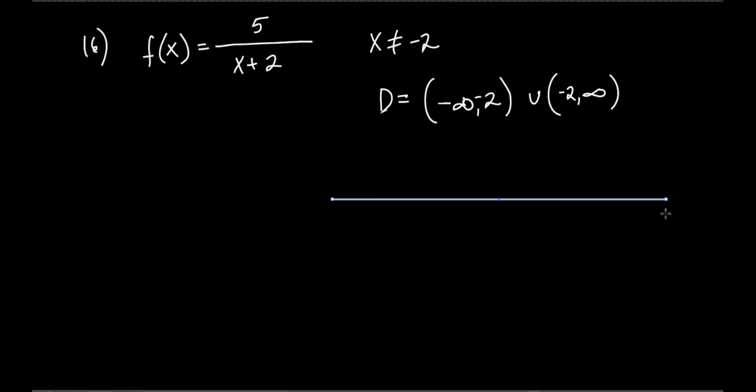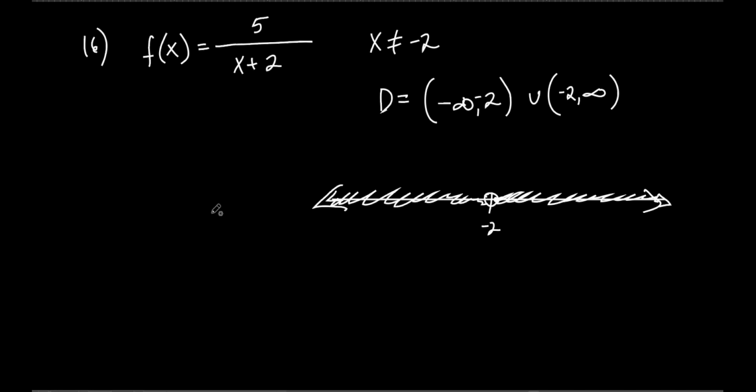So basically, if you were to graph this, you don't have to. I'm not making you graph it. I'm just trying to get you to understand this a little bit. So if negative 2 is right there, there'd be a hole right there. Just one that's at negative 2. So if I was to graph it, it would be everything all the way as close as you possibly can get to negative 2, and then just beyond negative 2, as close as you could possibly get to negative 2, and it's everything like that. That would be the graph of it. Everybody see that? So x could be any single number in the whole universe except for negative 2.